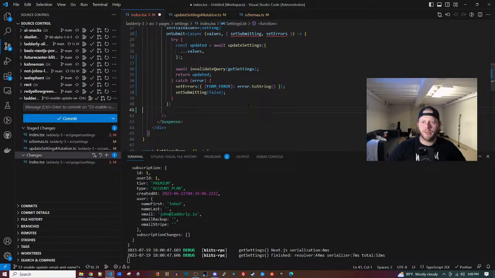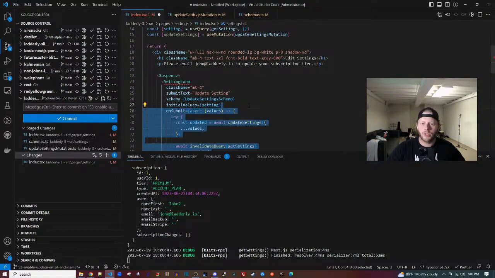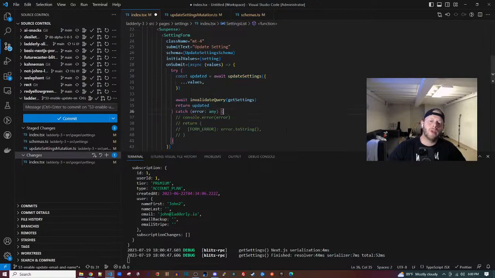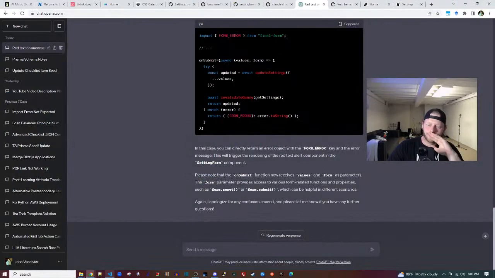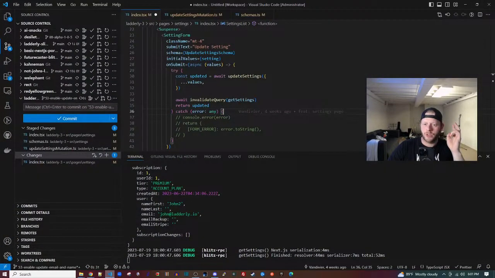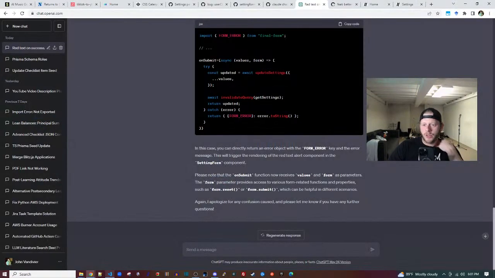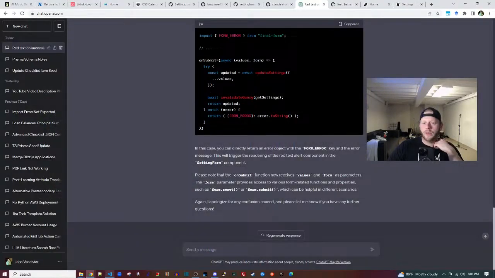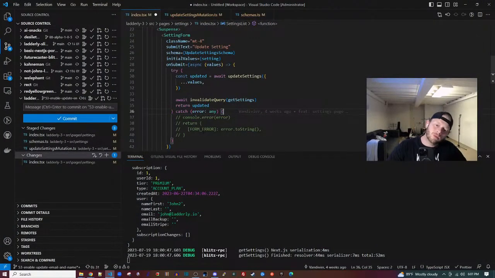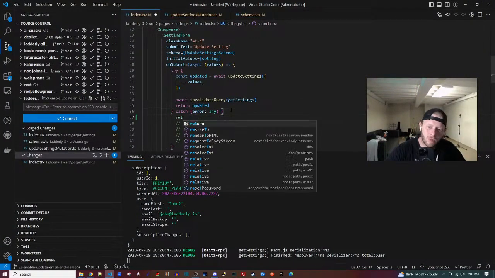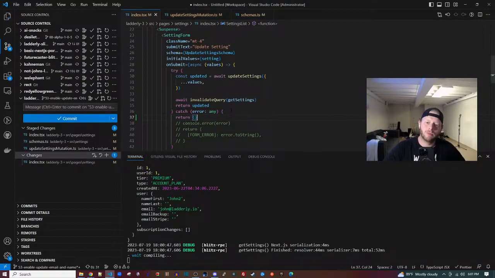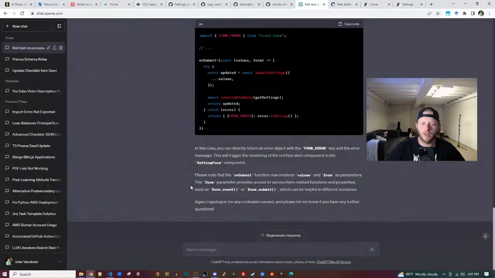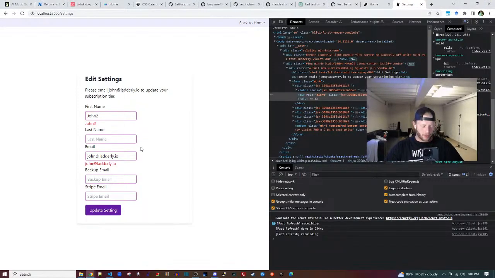Yeah, this is why I don't use 3.5. I think it's just wrong. And it's just so frequently and boldly wrong. So it was telling me that I should return form error colon error to string. That's what I was doing previously. Why would returning the error quiet the red text? I'm so confused. What if I just do this? Is the issue that there's like nothing there at all? I think 3.5 is just completely wrong.